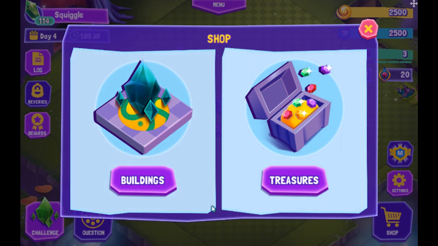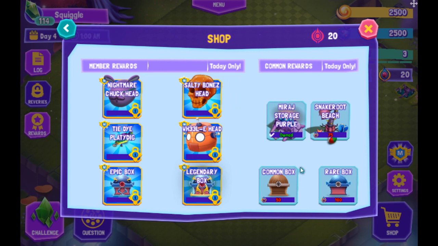So, in the shop, you have your buildings and your treasures. The treasures is where you can spend your Aurora, so here you can buy stuff that's for members only, and stuff that anyone can buy. You can get reward boxes, skins for your buildings, or stuff for your avatar.